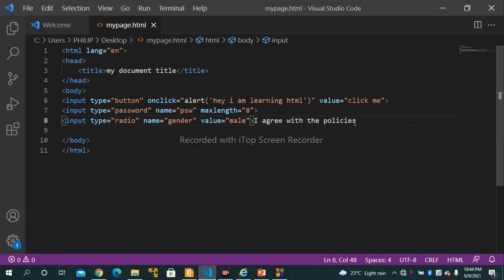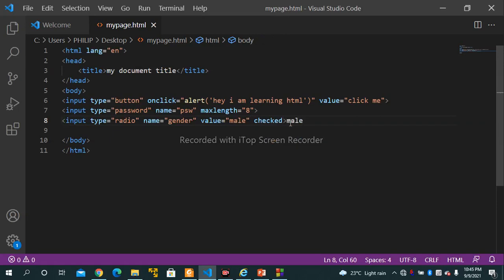Then you can just write checked. Then you just write male.